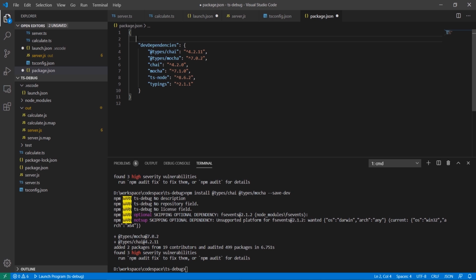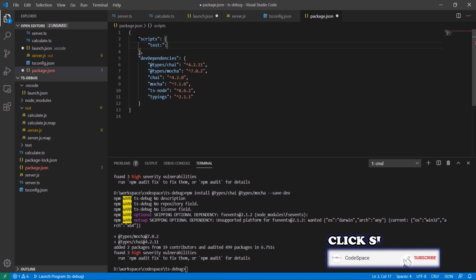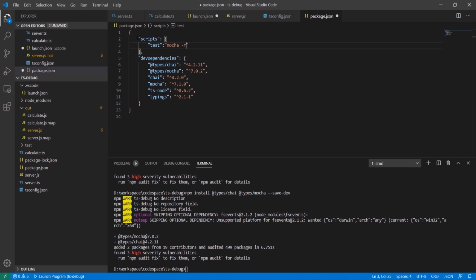In package.json we will have scripts. We will have various scripts like npm start, npm test. We can have other scripts to build and deploy. So I'll just add npm test and colon. This is basically used not for debugging but for running the test cases.